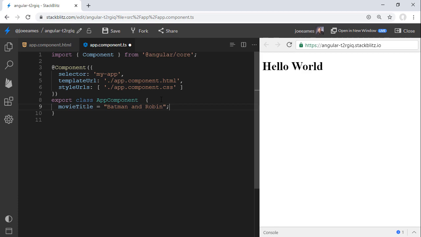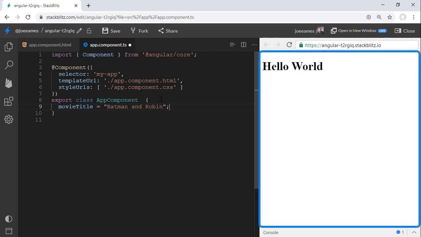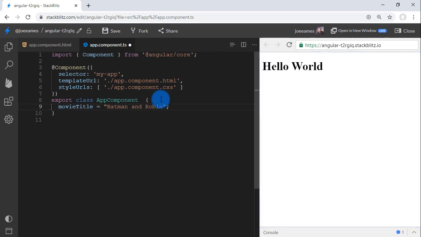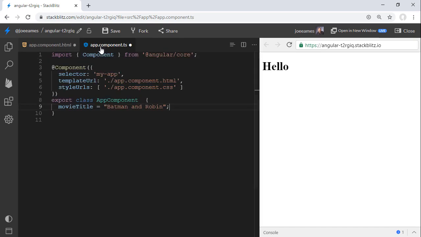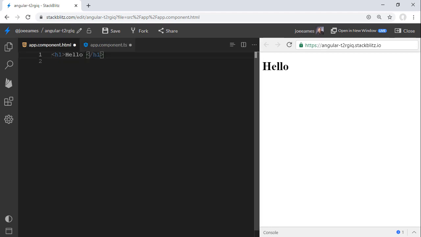All right, now if we want to display this data inside of our page, and StackBlitz will help us out because you can see over the right-hand side, we've got a preview of what our Angular application is doing. So we're going to come over to our HTML file, and we're going to change this so that instead of displaying Hello World, it's going to display hello and then the name of that movie title. So I'm going to remove the word world. And again, let's review what that property looks like. It's movie title, case just like this. I'm just going to copy it. I'm going to paste it over here.